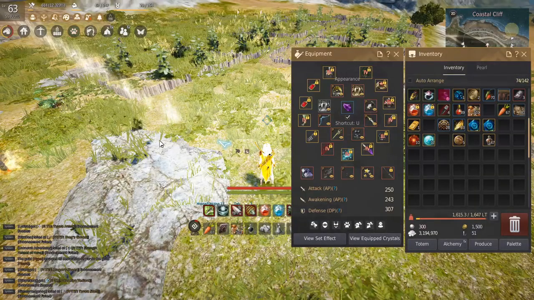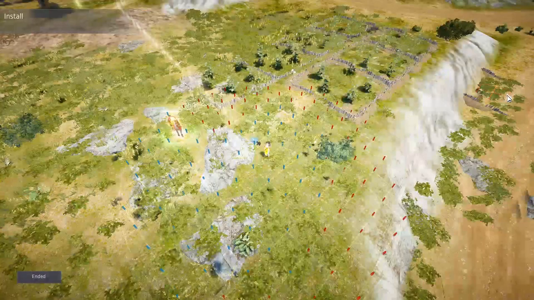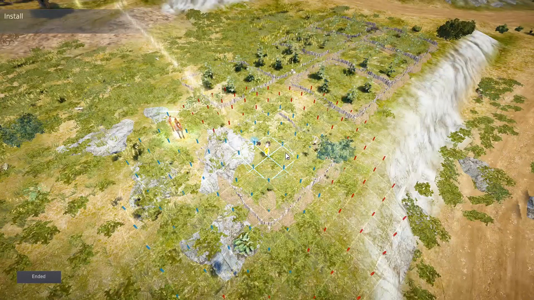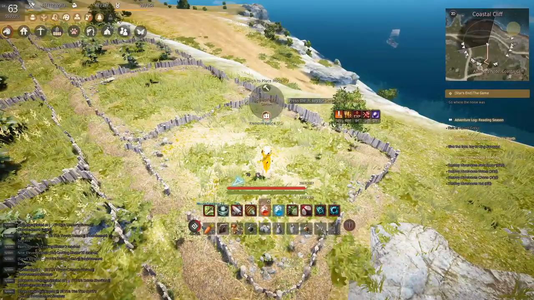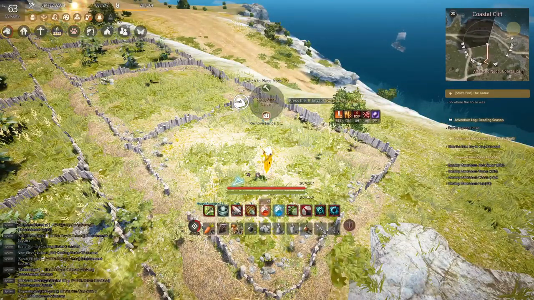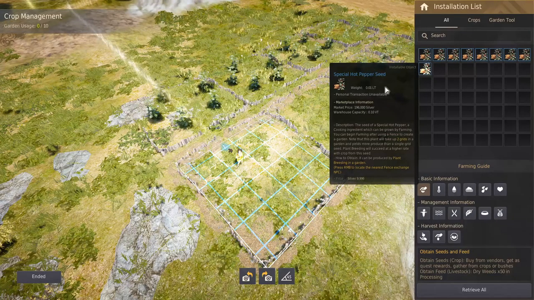Open your inventory, and as long as you are in an area where you can place a farm, right click on that fence. Here's the fence. As long as it's within the blue area, you can place it there. We're going to place our fence here. Now, when you have the crops, walk up to the center of the fence, press R for place mode. Go ahead and place all these seeds into your fence to start growing them.